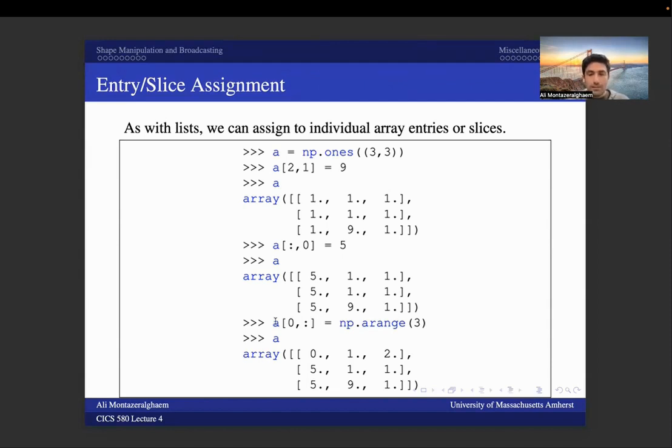So we assign the value of the first row with the one-dimensional array np.arange(3) as the first row of this A, which is the NumPy array.